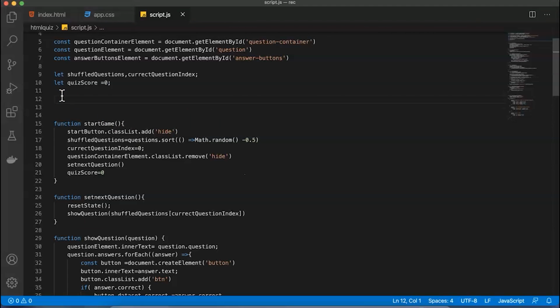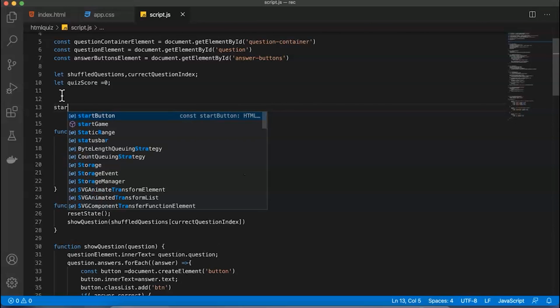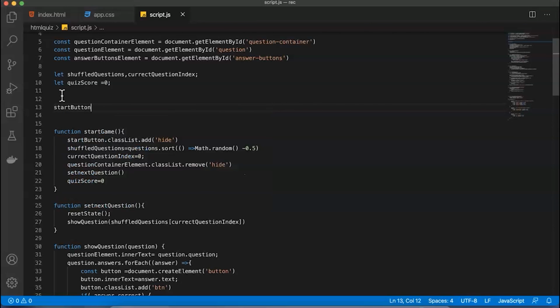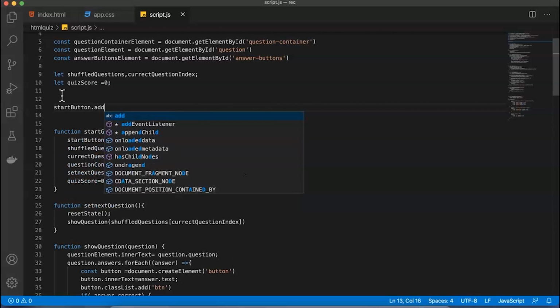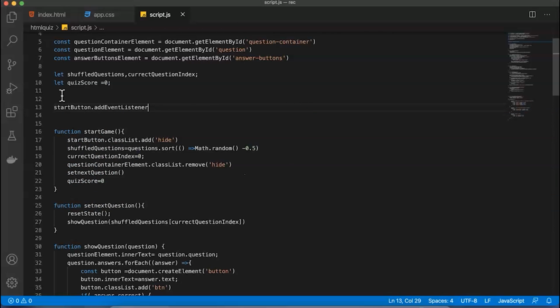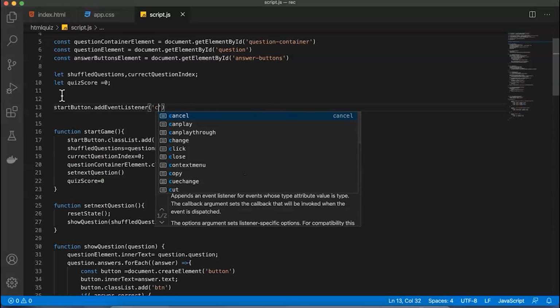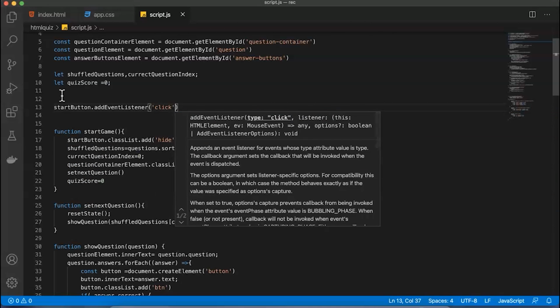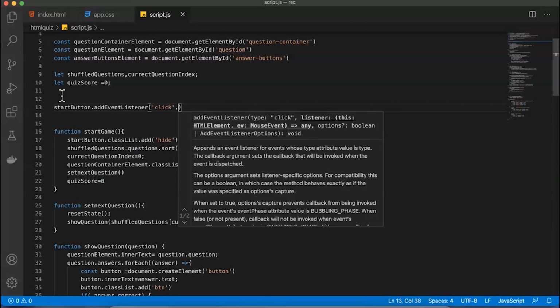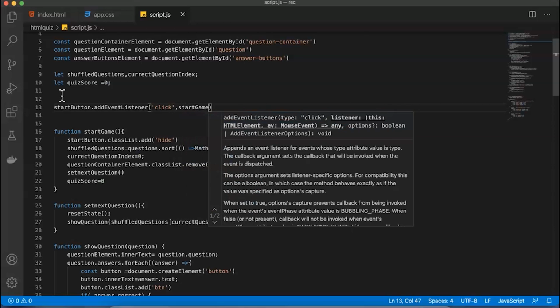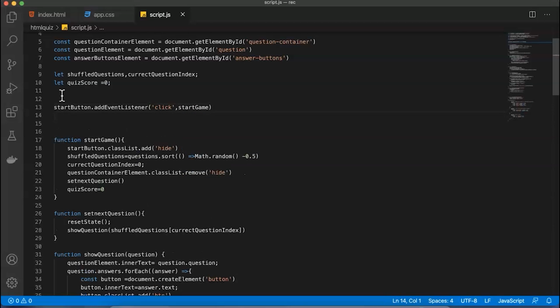Next thing we have to start with is our button. So here we are saying startButton dot addEventListener. Here on the click event I will call this function startGame. First thing.